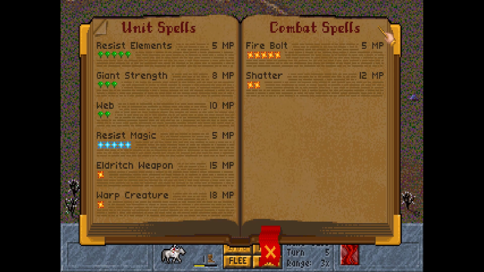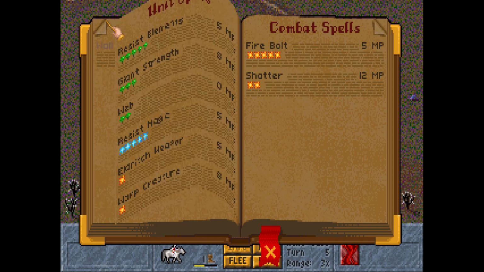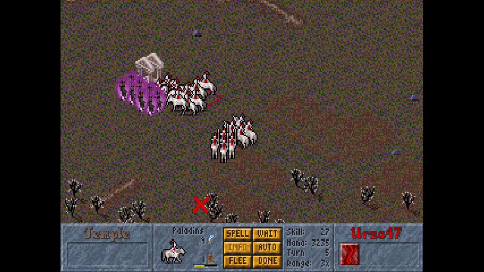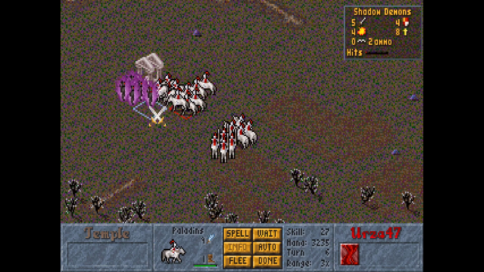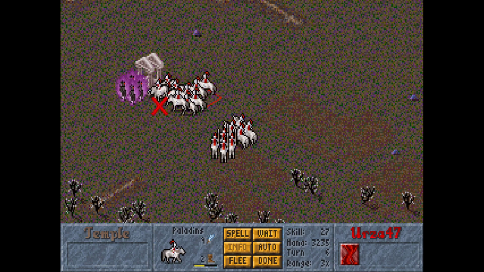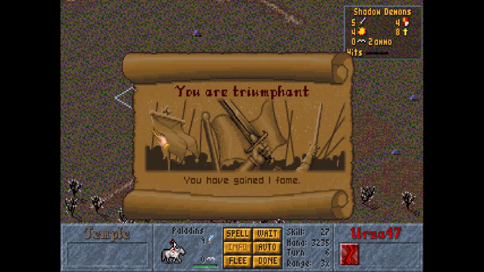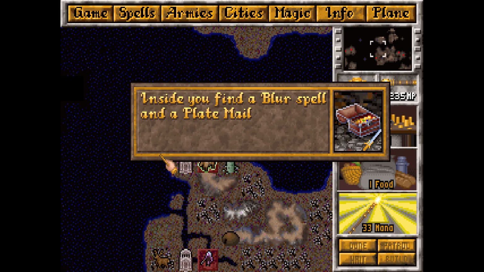Do I have a fun spell I might want to use here? I mean, I don't have any healing spells. So the answer is probably... Unless I want to summon something, which I probably don't. I only have 27 skill left anyway. I think we'll just have you hide in the back for now, as they fruitlessly use magical ranged attacks. There we go. So we get one of our flame points back, and we get a blur spell and a plate veil.